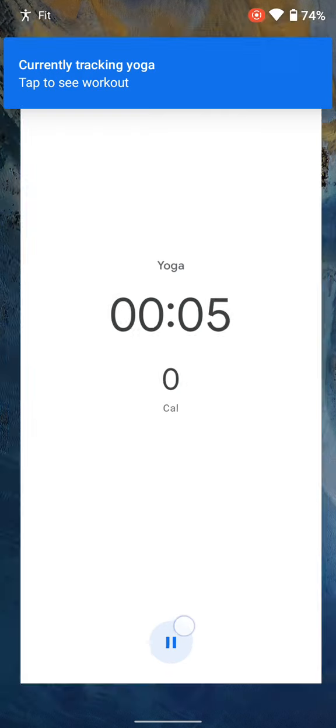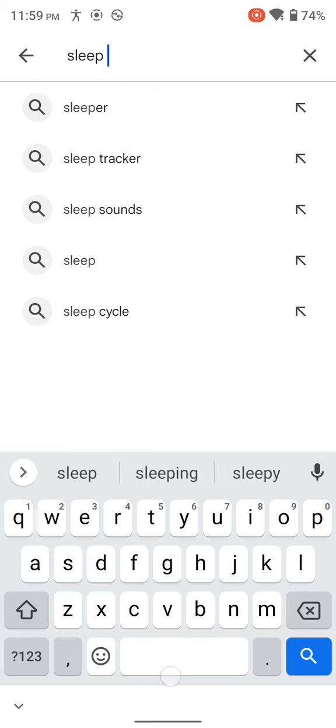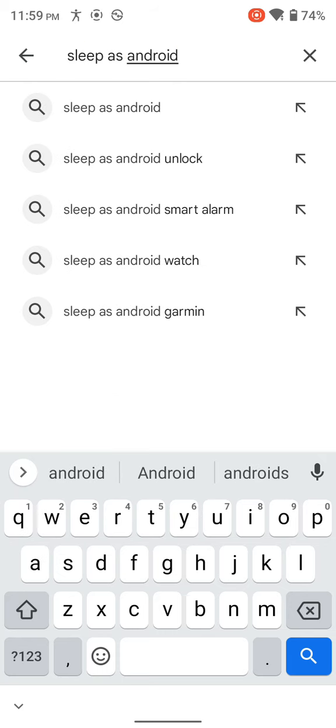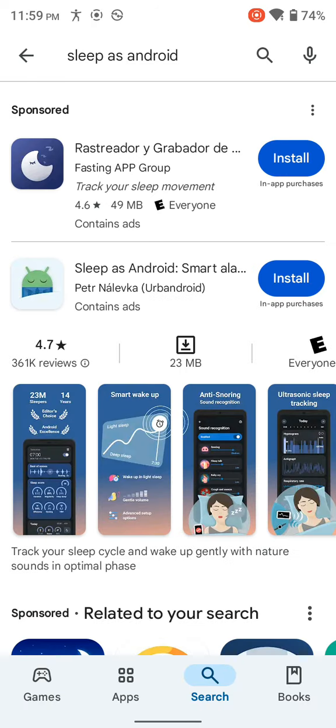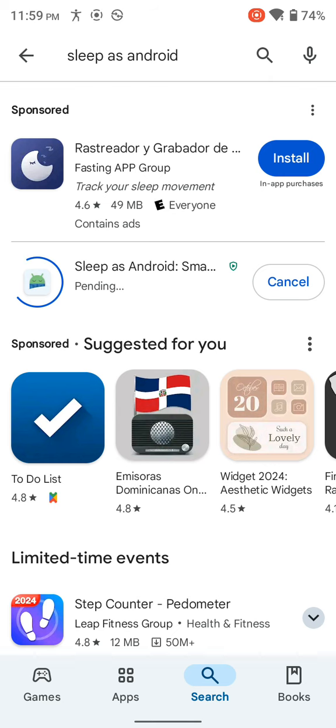So now I'm going to go back to the Play Store and we're going to download Sleep as Android. Here, I'm going to install that. It's the one with the little green Martian in bed. In the meantime, I'm walking around to gain some steps on my Google Fit because I just downloaded it, so it doesn't have any steps. While this downloads. Okay, installing Sleep as Android. And this will track your sleep when your phone is off, and I'm going to attach this to your Google Fit as well and show you how to do the same.